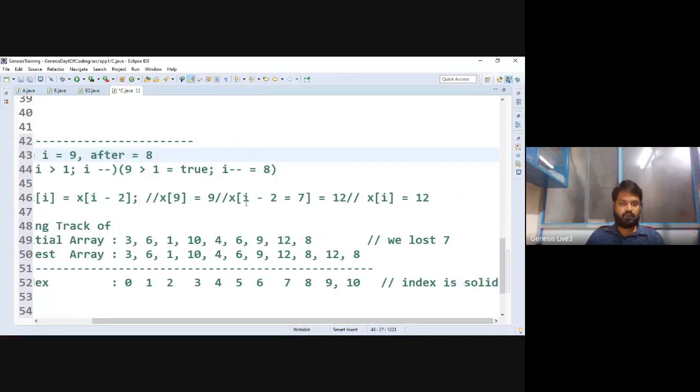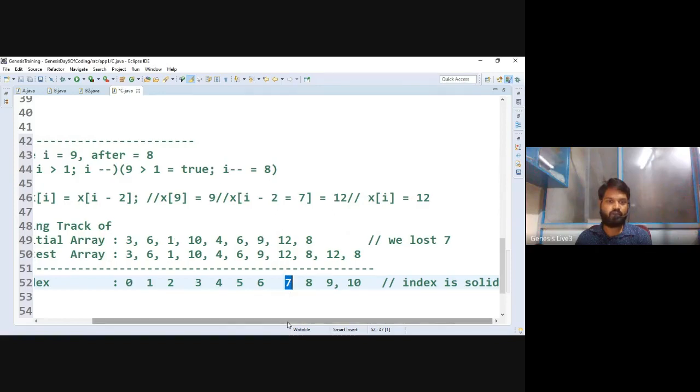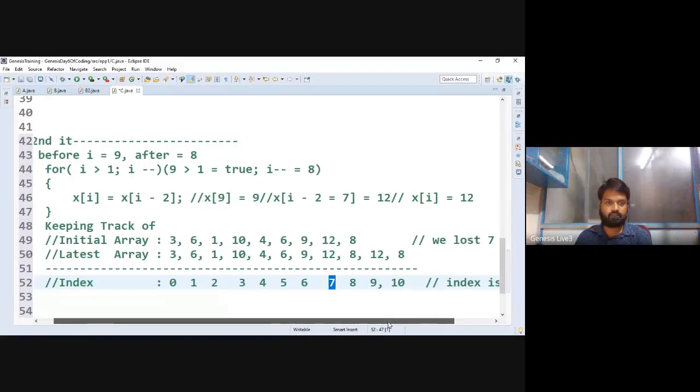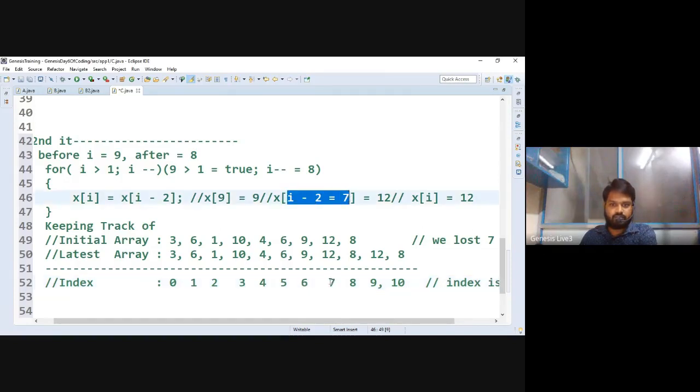Now whatever is at x of I minus 2, that is the 7th index, whatever the content is at the 7th index, that is 12, is moving on to the 9th index. 12 is moved from the seventh index to the ninth index.